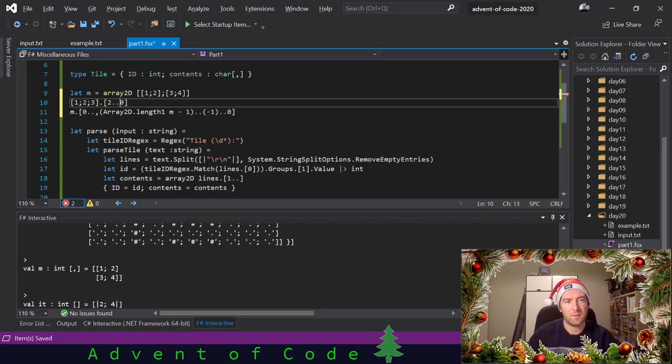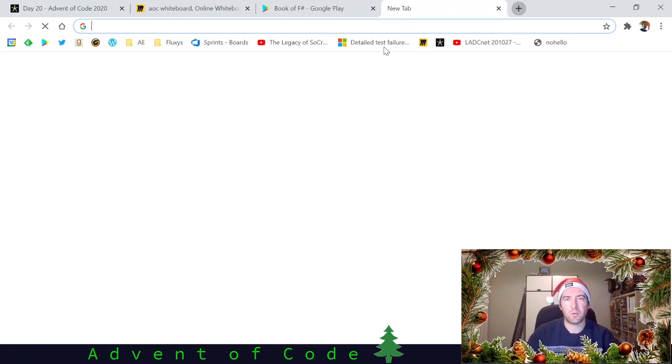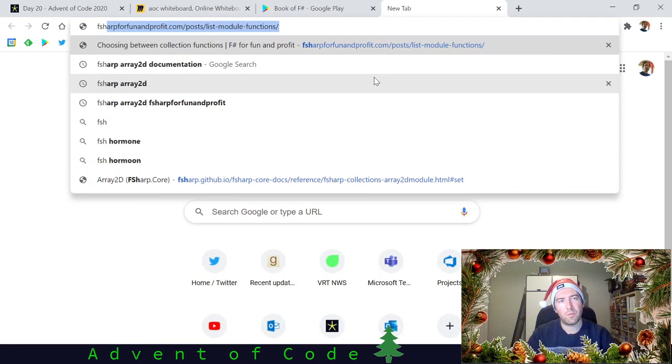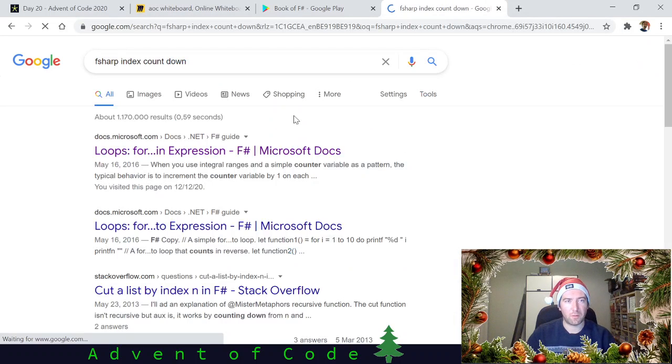Is this not the correct syntax? Interesting. I thought you could do a... I'm sure F# index count down. I don't know the correct term.